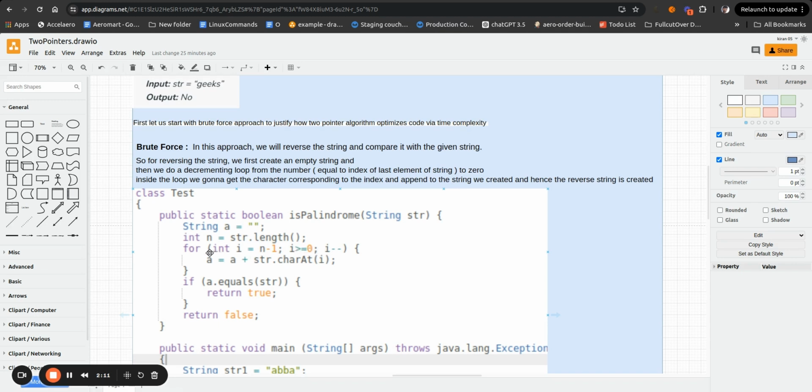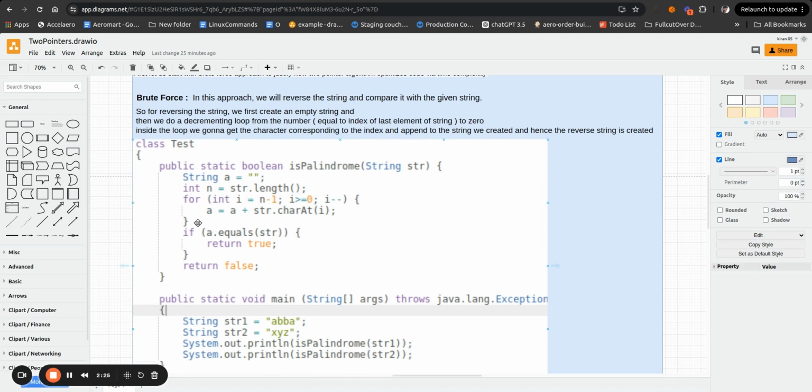Inside this loop, I get the character at each index and append it to the string which has been created, so all the characters will be added from right to left.